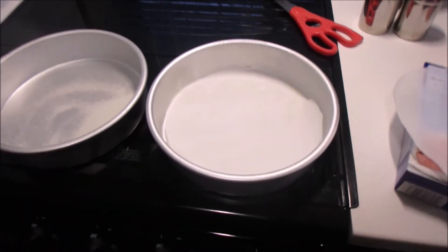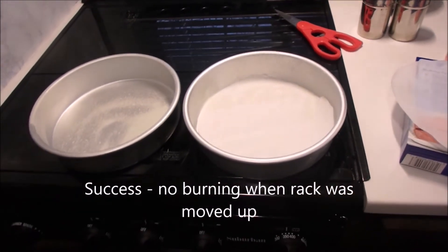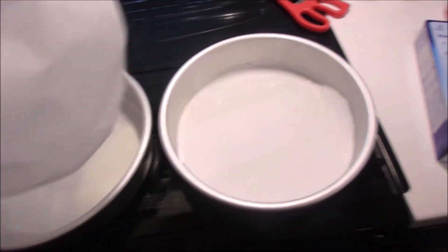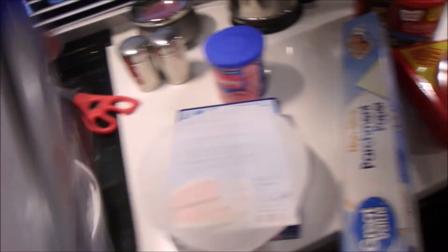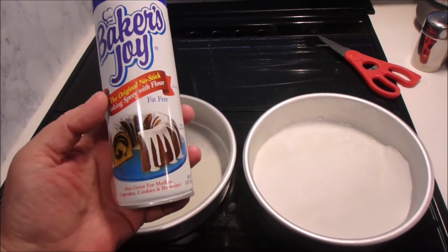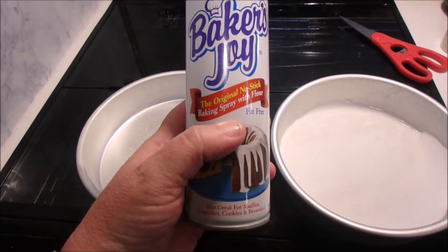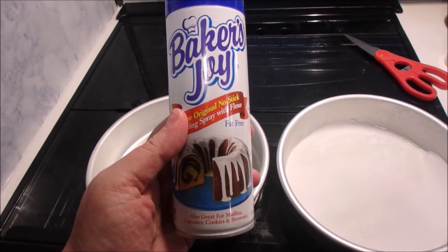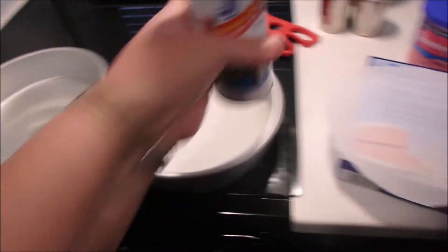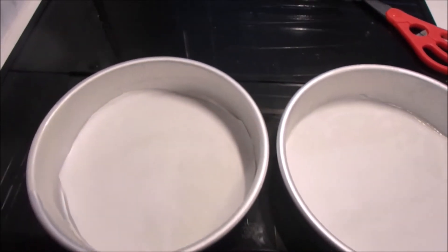Very, very sturdy. I've also moved my rack up in the oven to the second shelf so it won't be so close to the bottom. I've had some burning which I've had to cut off, so I'm going to test that out. I have parchment paper — I put this in here and ran my finger around to get the approximate size, which is what we were told. She said use wax paper, but I couldn't find any; apparently wax paper is cheaper. Instead of putting butter and flour in here like I've been doing, she said just get some spray that's made with flour. This is original non-stick baking spray with flour. There are several brands of this, so all I did was spray the pan and put the parchment paper in.